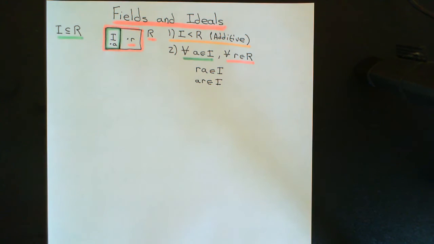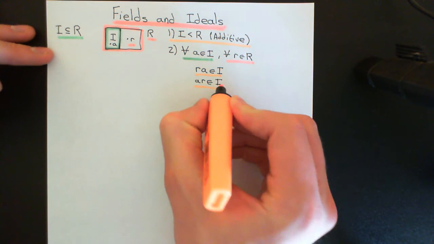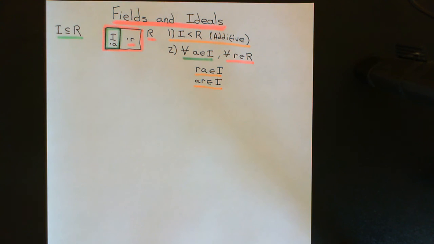Now of course, if we're working with a commutative ring, which we often are, then these two elements will be exactly the same, so we don't need to write those two statements separately. But if we're working in a non-commutative ring or a general ring, we do need to put these two statements separately. So if you take any element of the ideal and multiply it by any element of the ring, the answer you get must be another element of the ideal. The ideal must be closed under multiplication by the larger ring. Those are the two criteria that an ideal must obey.